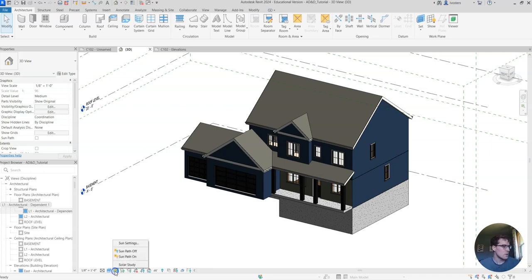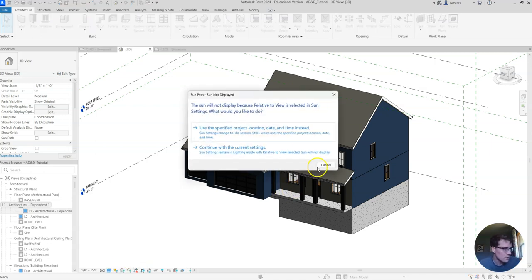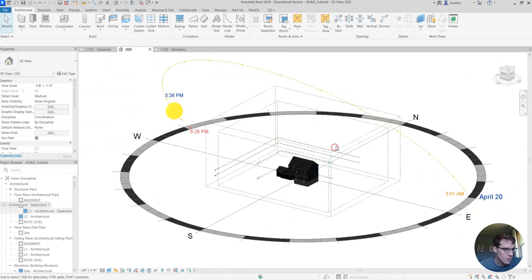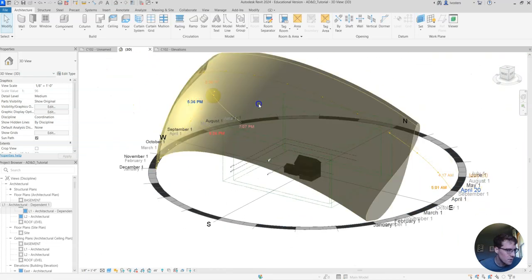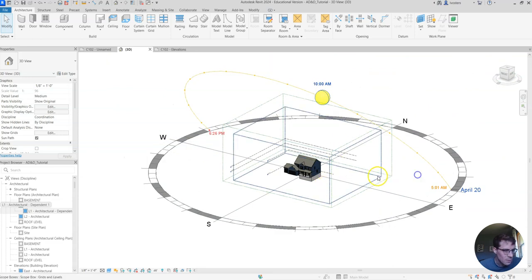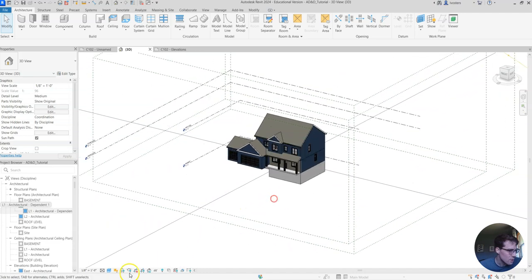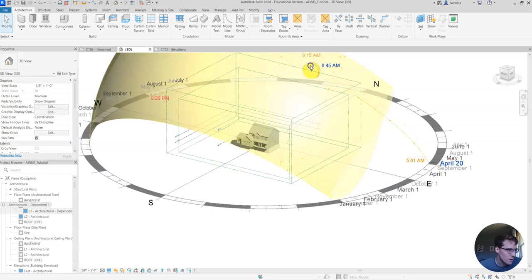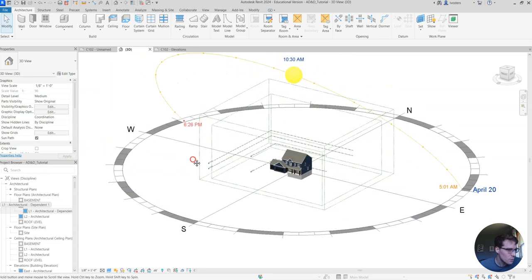We're not going to get into it in this video, but you can change the sun path, which is kind of neat. So if you have it at like 6 p.m., you can see how that house would look. If we change it to 10 a.m., it's going to change the shadow that the house sees. So kind of a cool little feature there. Let's move this a little bit. So that's like at 8 a.m., you can actually see that shadow move.